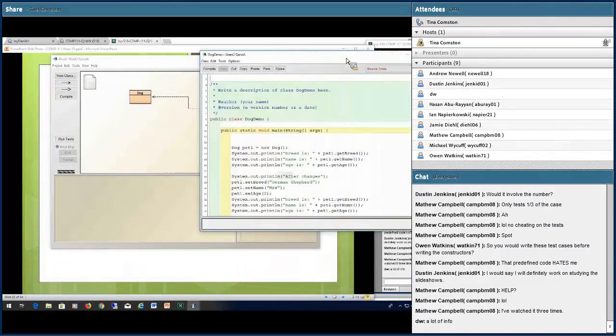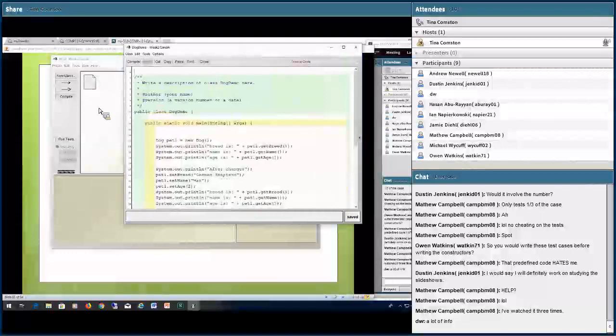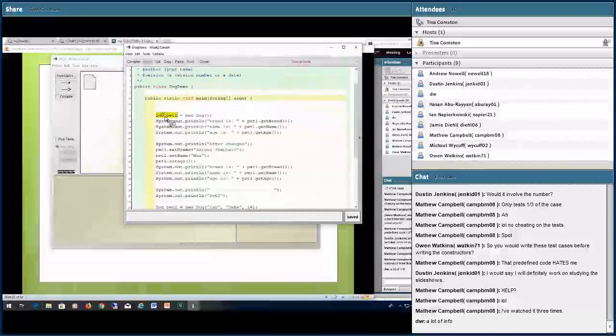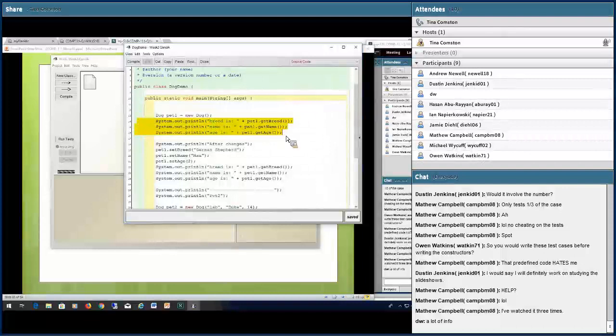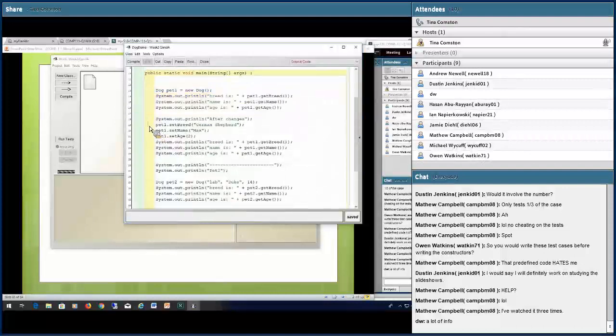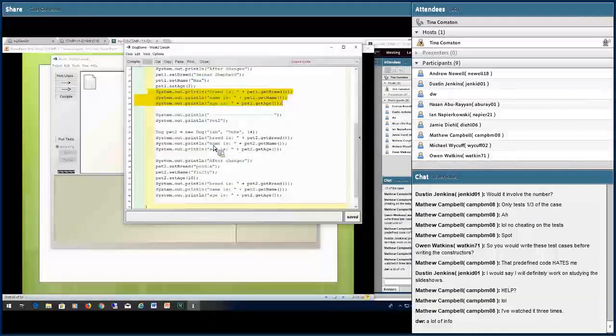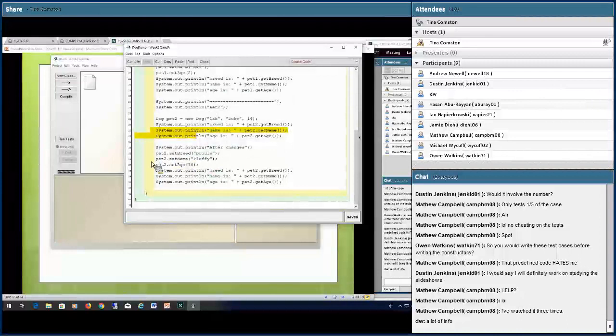This is a program where I actually am using that dog class. Here I created a dog object. I accessed some of the information and printed it out. I made some changes by calling the set methods and changing them to new values, and then I printed that information out. And then I created a second object and printed information out from there, calling get methods to retrieve values. Okay, and then I called set methods to change those values and printed that information out.